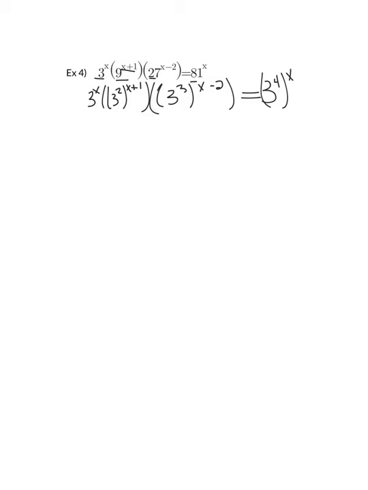On the next line, I'm going to be simplifying all of my exponents. So I have a 3^x. This 2 needs to get multiplied through, so I'll have a 3^(2x+2). This 3 needs to get multiplied through, so I'll have a 3^(3x−6). And then this 4 and this x need to be multiplied together to get a 3^(4x).